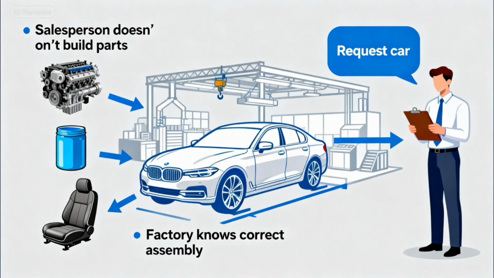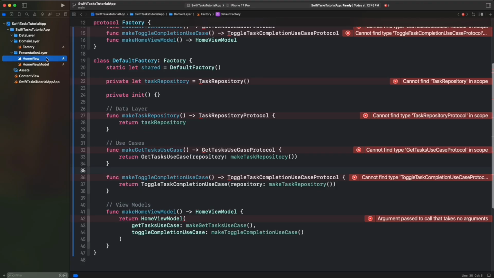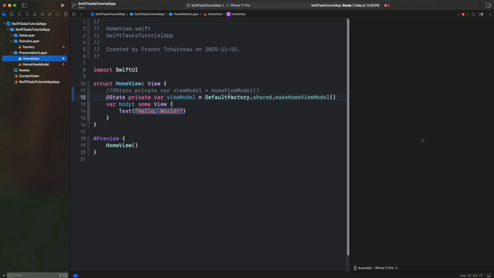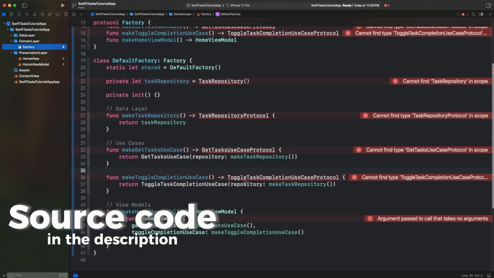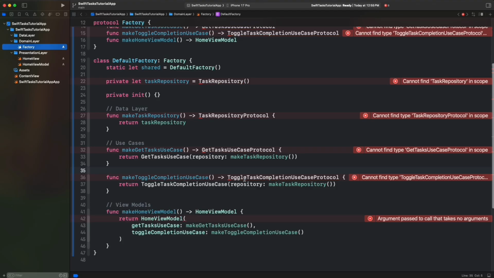And the same idea goes with your app. Your view, and in this case, a home view, doesn't know how to actually make this home view model, okay? Or it shouldn't know how to make this home view model, okay? So what it's going to do is say, hey, factory, I need this home view model, okay? But I don't know how to build it, okay? So build it for me and just give it to me.